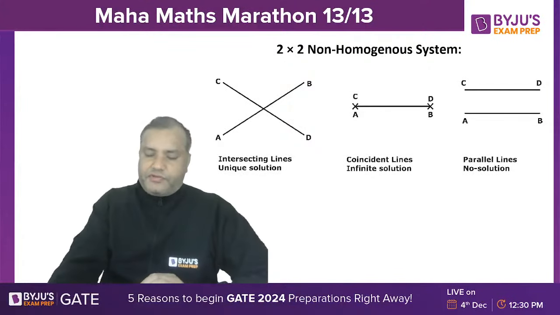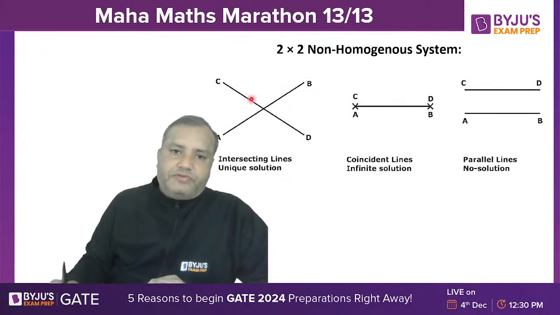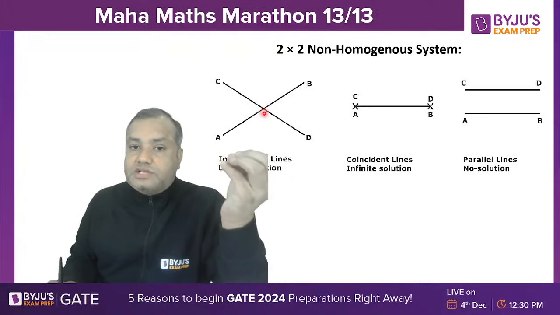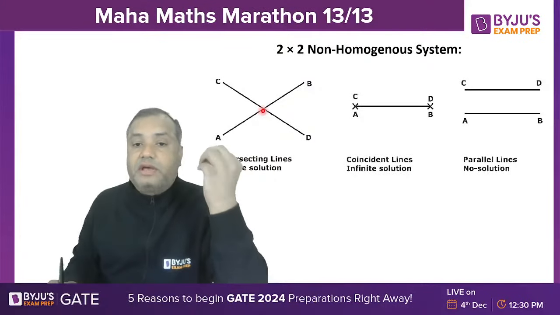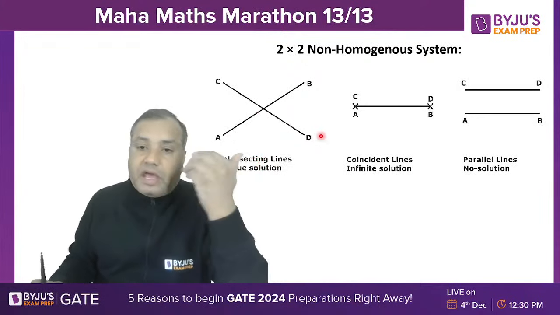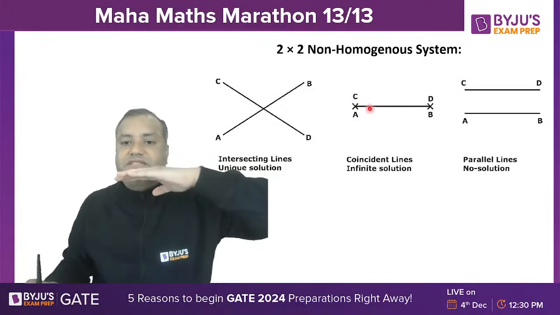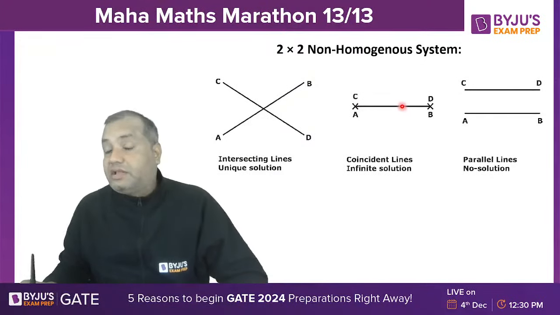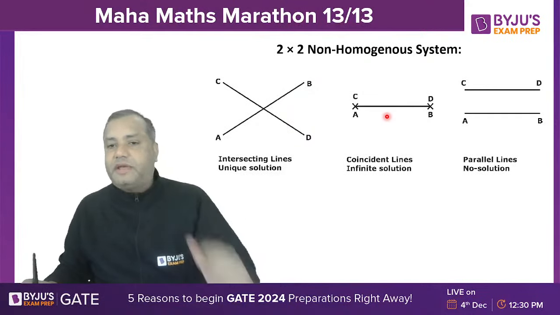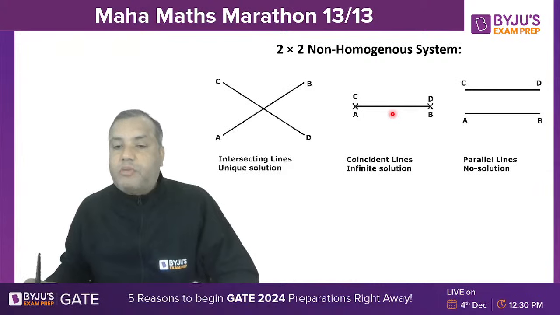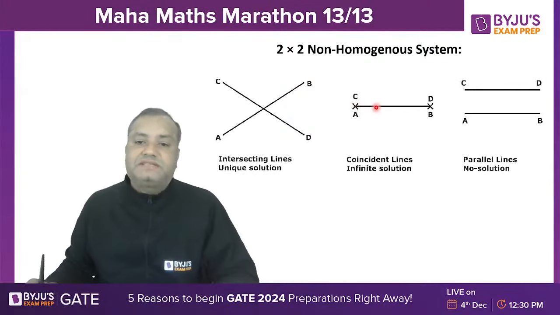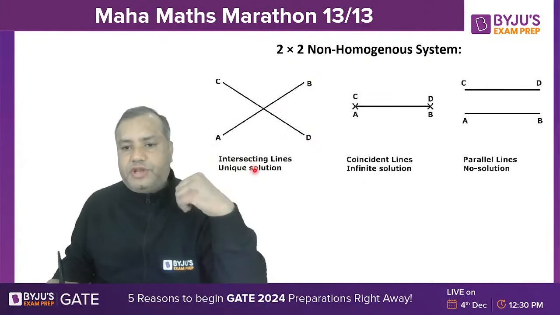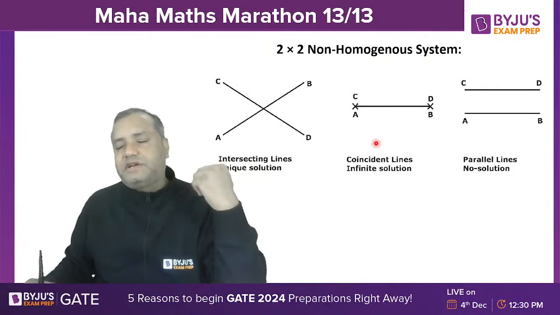So students, you have two lines intersecting each other. If you have two lines AB and CD intersecting each other, they will intersect at one point. This one point is their intersection point, called a unique solution. If two lines AB and CD coincide with each other, एक के ऊपर एक लाइंस बनाइए, then there will be infinite points common between them. Therefore, coincident lines represent infinite solutions. Intersecting lines represent a unique solution. Coincident lines represent infinite solutions.